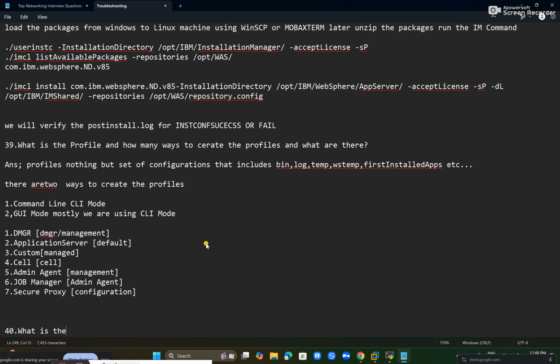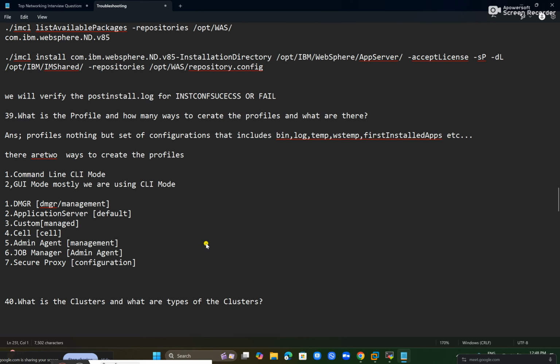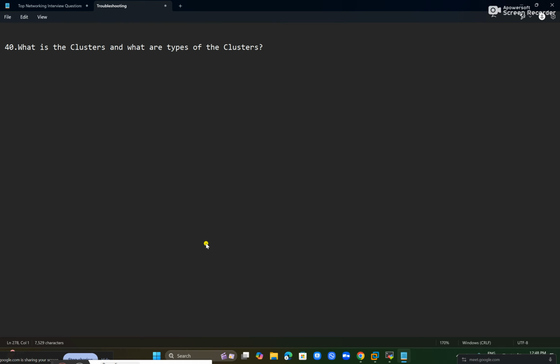What are clusters and what are the types of clusters? Most important. A cluster is nothing but a group of servers, that is, managed servers.